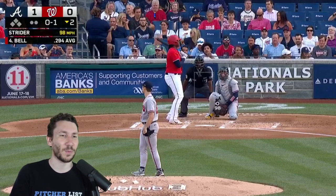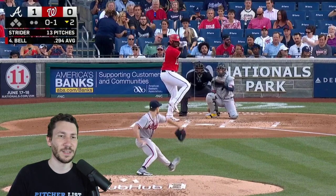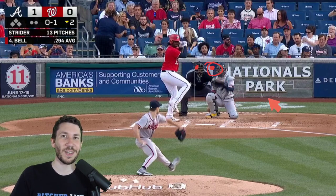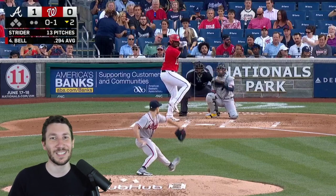He tries to go fastball away here, and I've seen this a decent amount with right-handers. A lot of right-handers want to focus on the outer half instead of the inner half. The outer half is safer, right? Because if you make a mistake, either it goes a little further outside — which isn't so bad — or it's just a ball. But if you miss inside, you're going to go into the guy. Missing away is way less dangerous, and that's why you see guys go there. But that's actually generally less effective. This is where you jam batters, and if you miss down here, well, that's where they can drive it to left field — they can sell out and barrel it a lot easier.